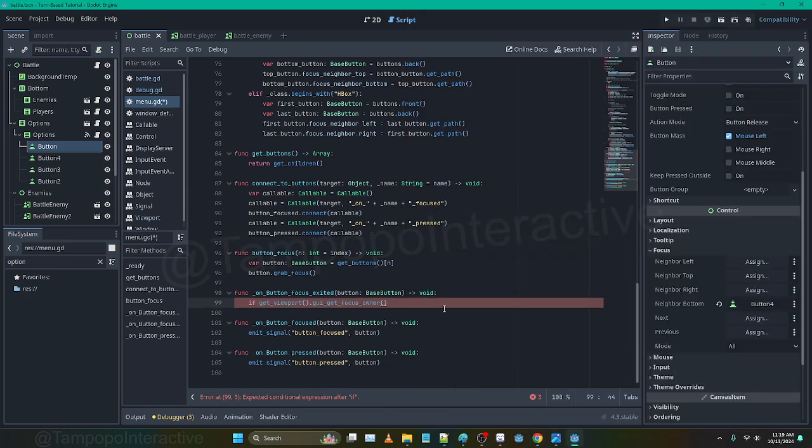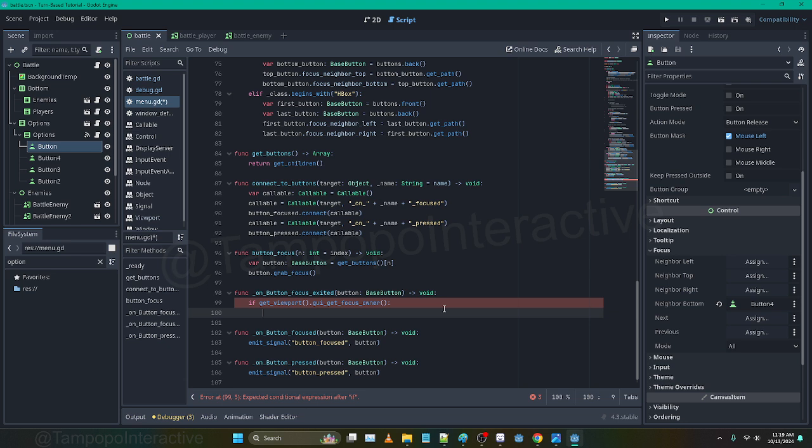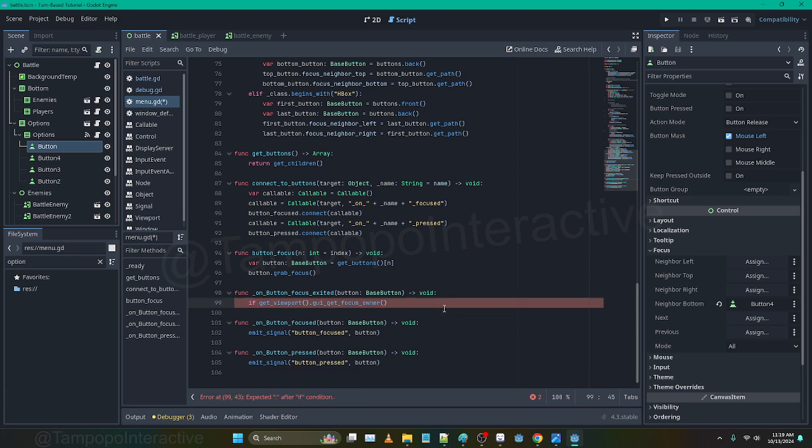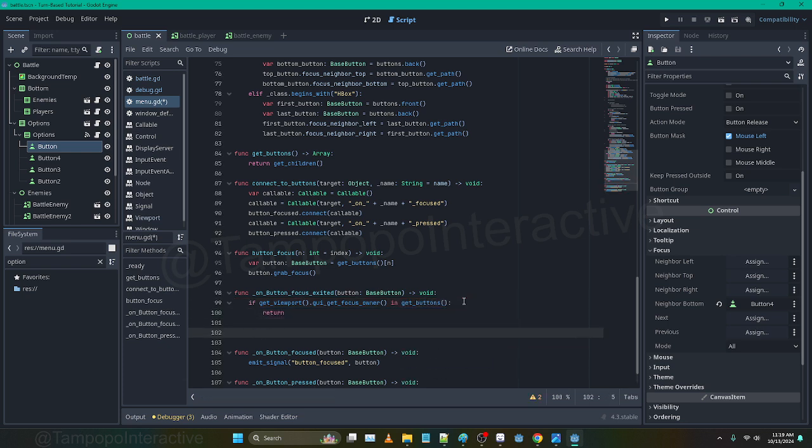Looks like focus is connected to the viewport now, not the controls. You used to be able to just get this through the control, through any control node. So if that in get buttons down here, otherwise we're going to do get viewport grab focus GUI.